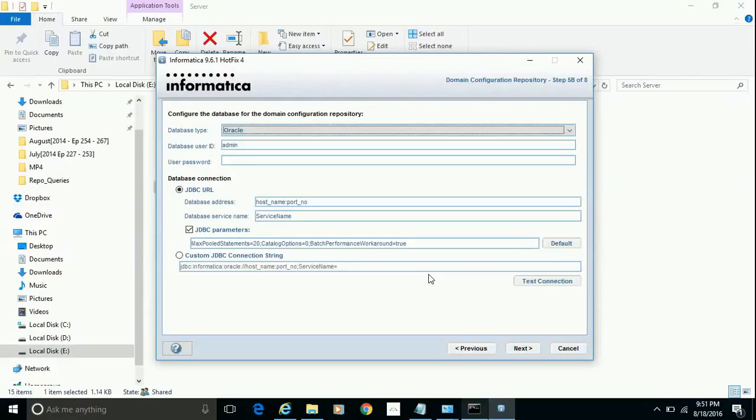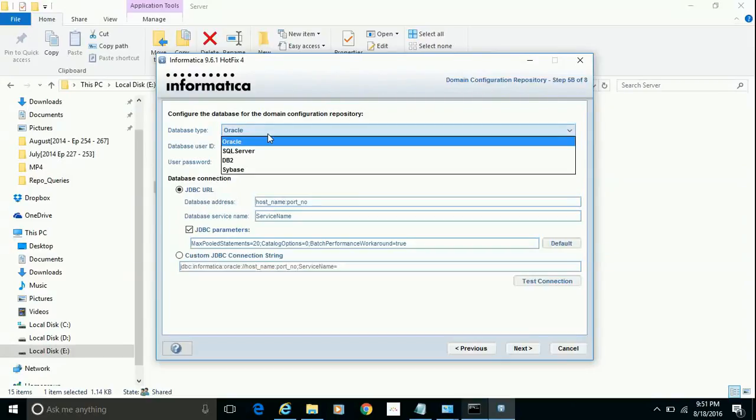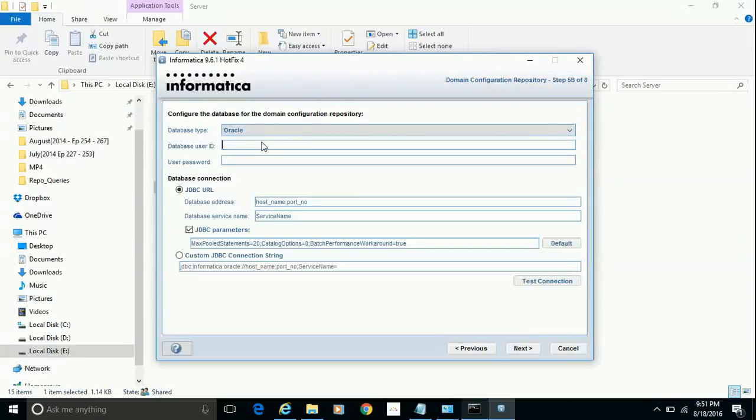Okay, so database type, choose Oracle. By default it is Oracle, and give the database user ID whichever we created for the domain. So that is info_domain, and the password for the account, and JDBC URL yes, and provide the host name of the database.